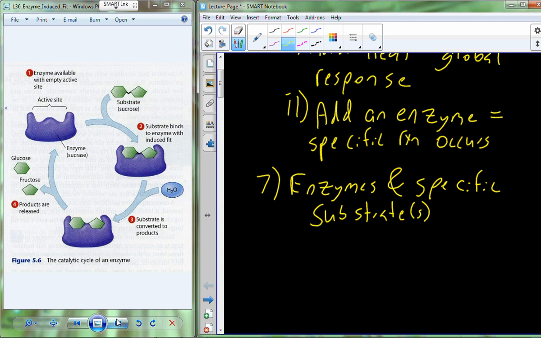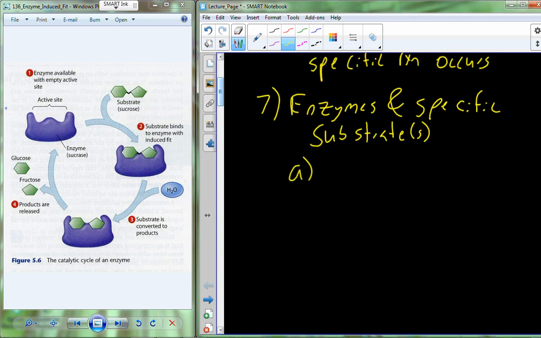It comes down to the interaction between the enzyme and the specific substrate that it's going to act upon, basically the specific reactant that we're going to convert into product. The model that we use here to represent enzyme chemistry is called the induced fit model. What this means is that when the enzyme attaches to the substrate, it induces a conformational change in the enzyme that allows the enzyme to function. So in the model of the induced fit, the substrate binds at the active site.